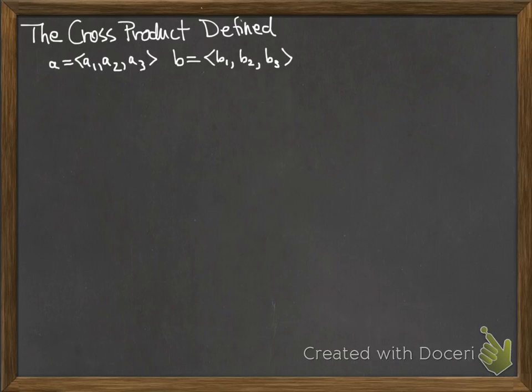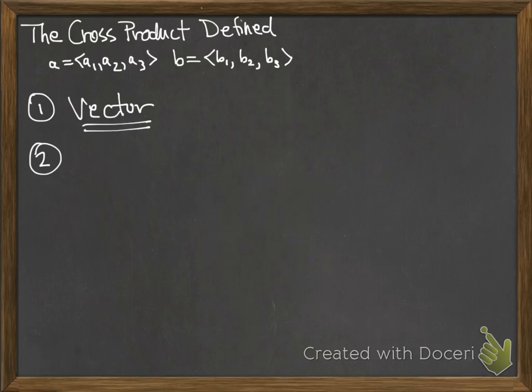All right, we're going to define a new operation on vectors called the cross product. Now, we defined the dot product in previous videos, and we noticed that we could take the dot product of vectors in 2D and we could take the dot product of vectors in 3D. And what we got when we did that was a scalar. The cross product is very different, and the first thing I want you to know is that it is not a scalar, but it produces a vector. So the dot product produces a scalar and the cross product produces a vector.